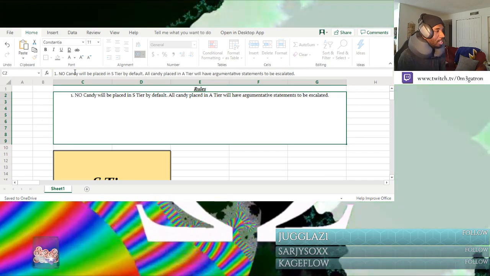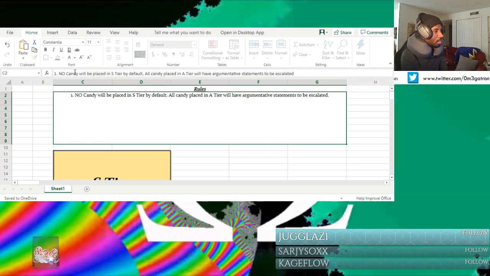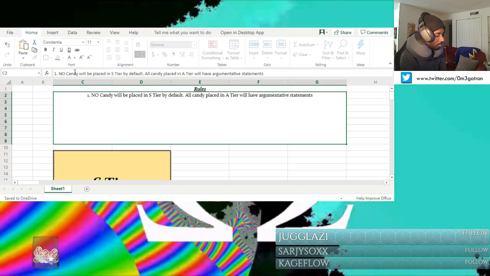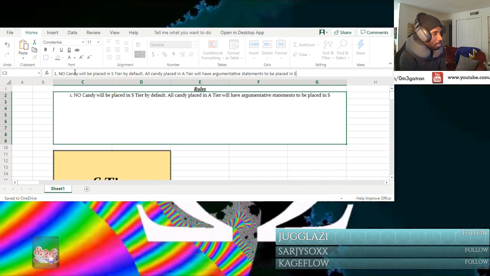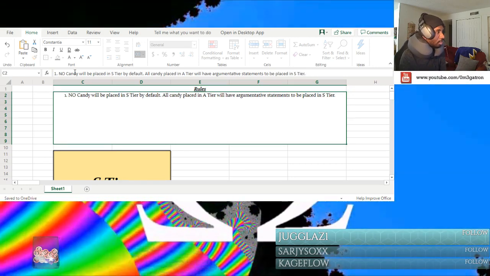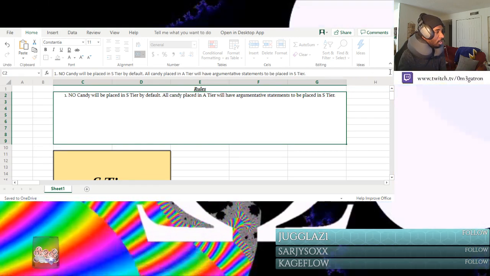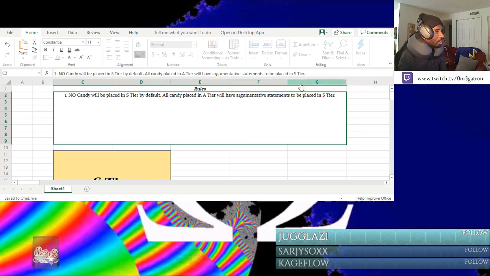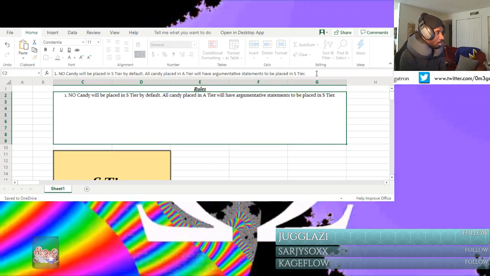All candy placed in S tier will have argumentative statements to be placed in S tier. Number 2.